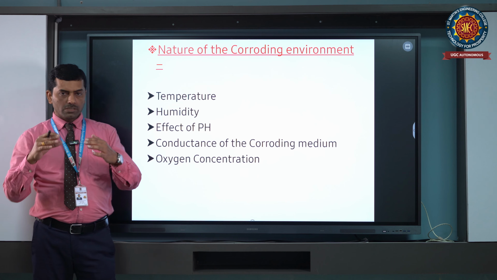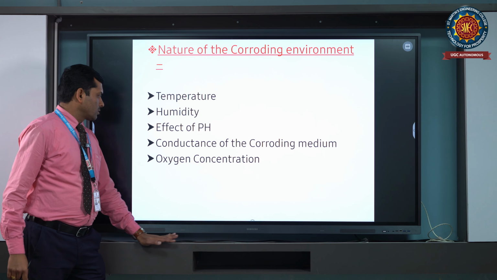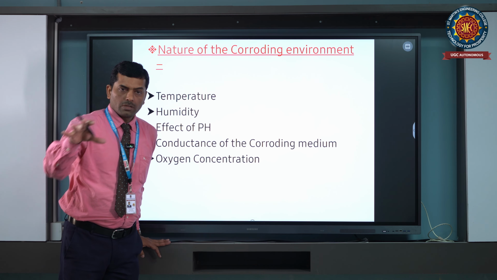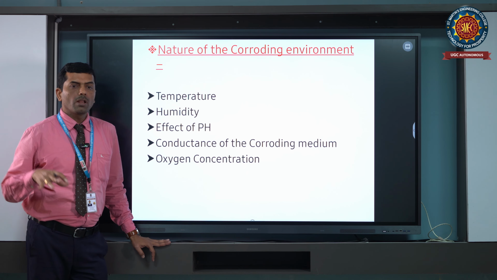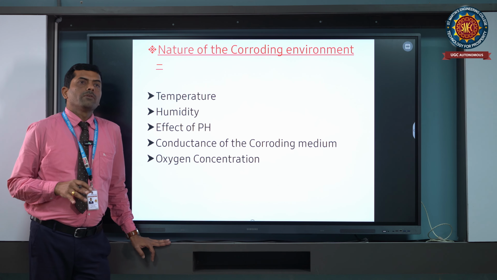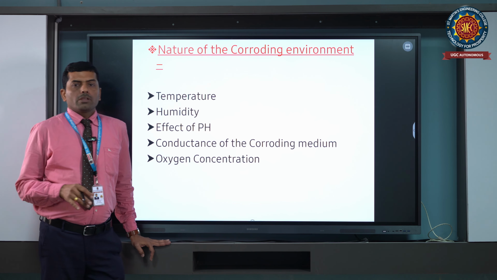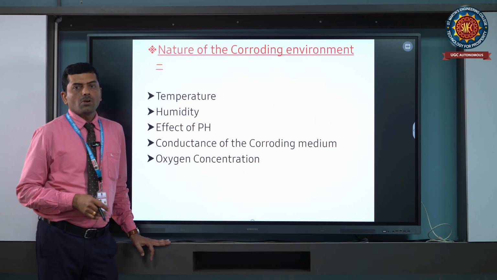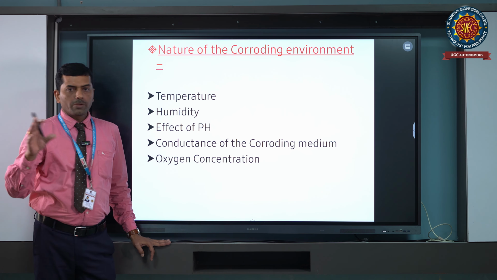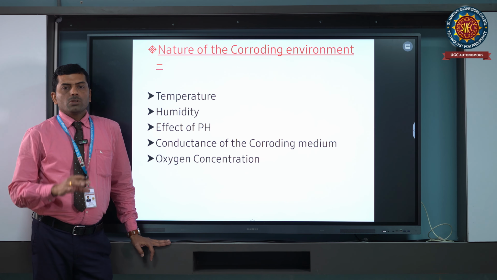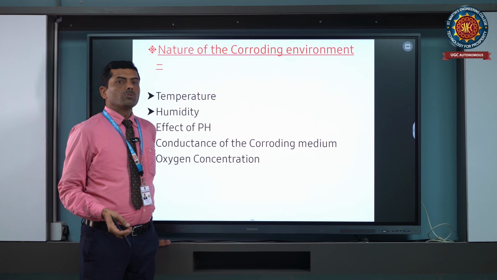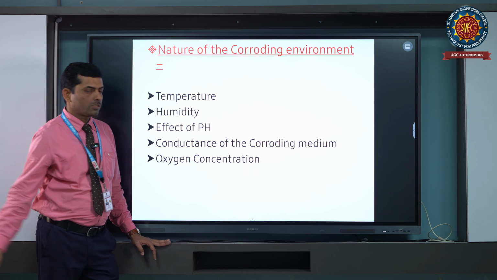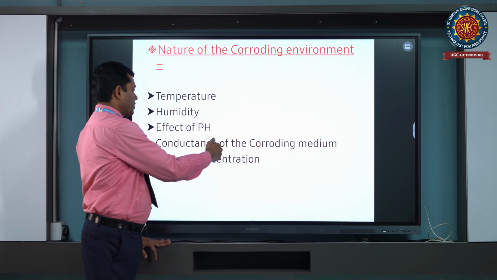Next, oxygen concentration. What does oxygen concentration mean? When there is a higher oxygen level at the metallic surface or any alloy, the metal will definitely go for oxidation corrosion. The metal reacts with this oxygen, and finally electrochemical cells form, an anode and a cathode. So with more oxygen concentration, there is more corrosion; with less oxygen concentration, less corrosion. This is the proportionality, we can say.